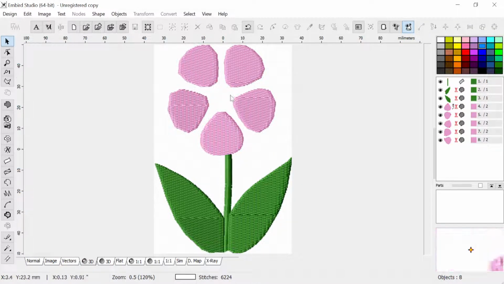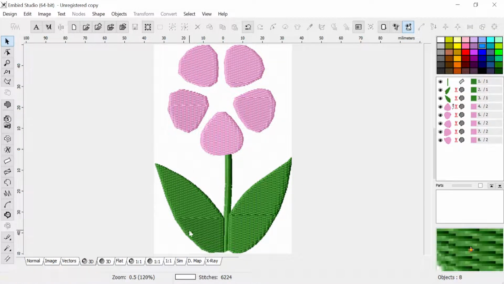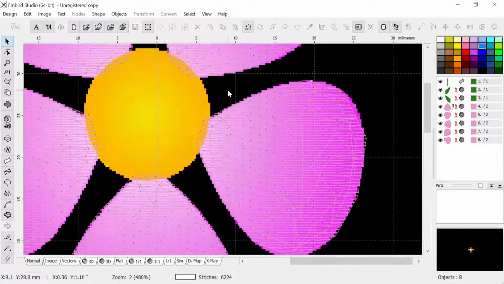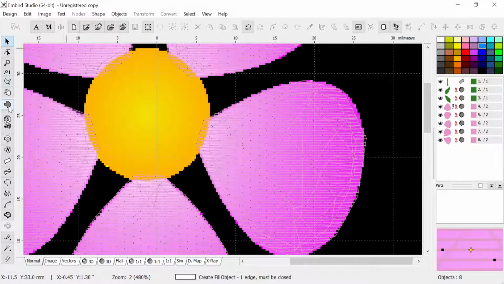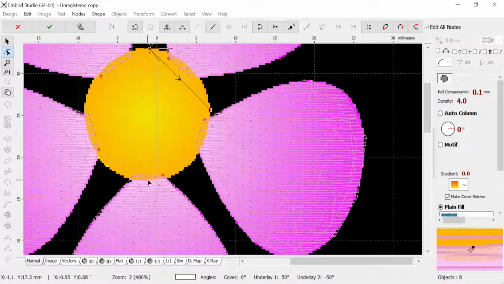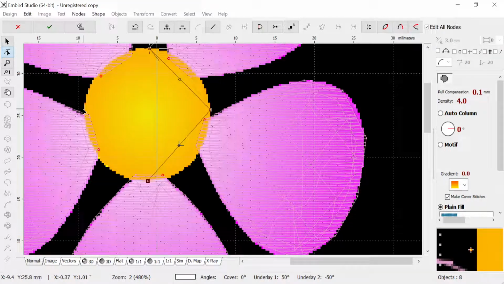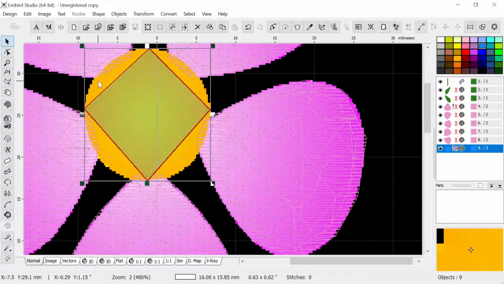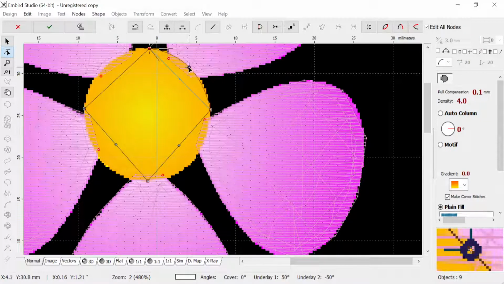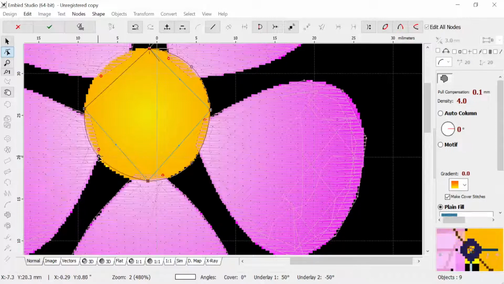So the only thing left is the green one, and then adding some outline there. So go to normal, zoom in here. So again, this fill button, one point here, one point here, one point here, one point here, and there it is. Then we are going to adjust it. So we'll make this, make that here, and make that here. And this one is the straight line.